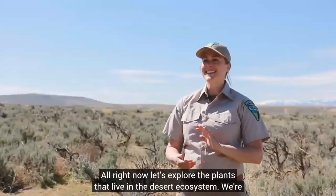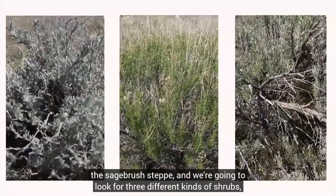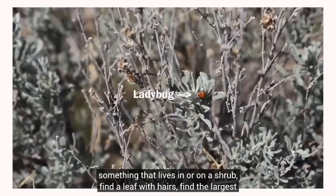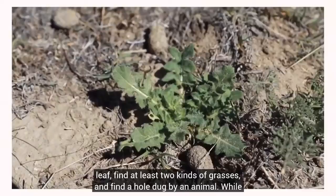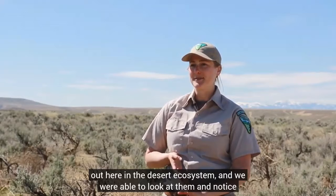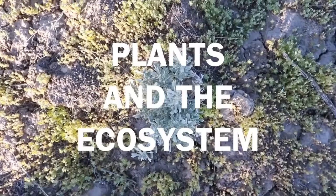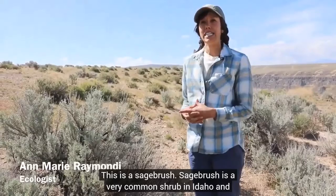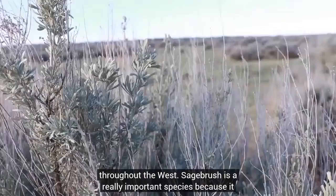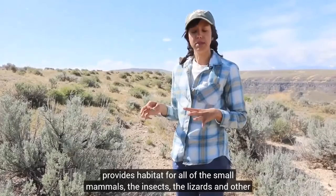Now let's explore the plants that live in the desert ecosystem. We're going to do a desert scavenger hunt together — walking through the sagebrush steppe looking for three different kinds of shrubs, something that lives in or on a shrub, a leaf with hairs, the largest leaf, at least two kinds of grasses, and a hole dug by an animal. While walking around, we were able to see different types of plants that live out here in the desert ecosystem and notice they were all a little bit different. This is a sagebrush — a very common shrub in Idaho and throughout the West. Sagebrush is a really important species because it provides habitat for all of the small mammals, insects, lizards, and other reptiles that are so important for the birds of prey species out here.